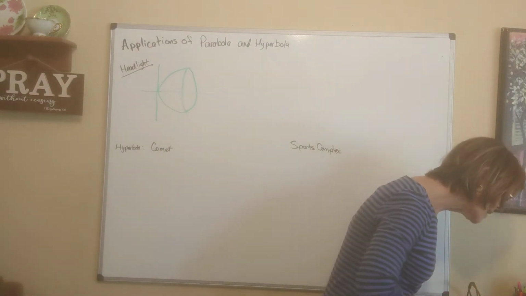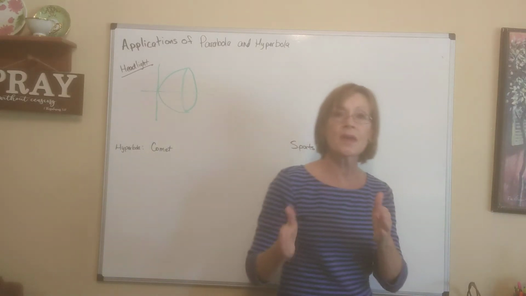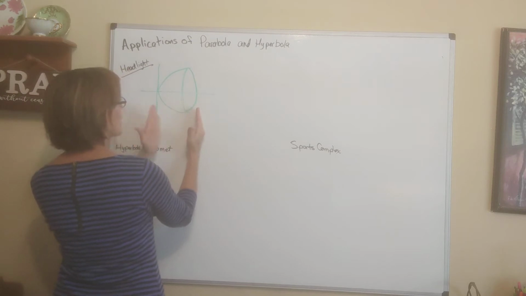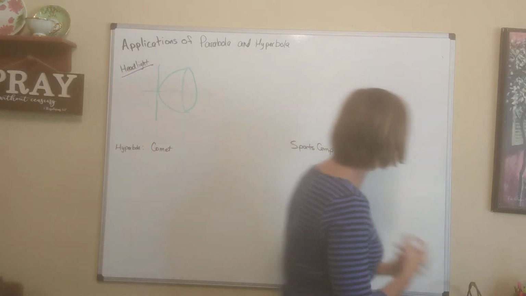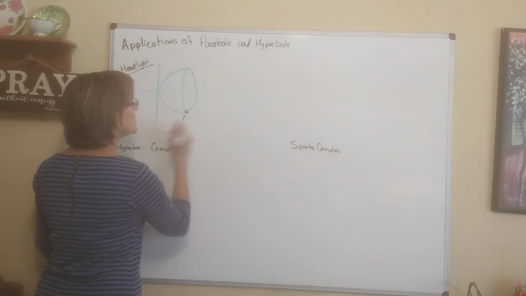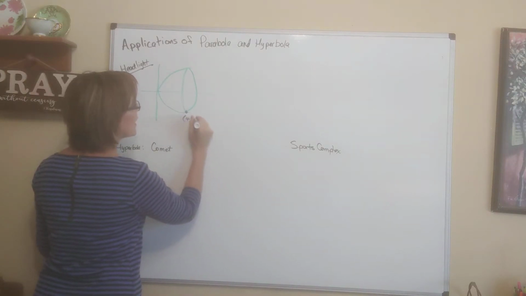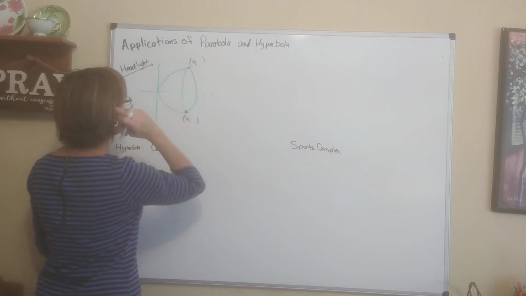It said that the headlight is being constructed in the shape of a paraboloid with a depth of 4 inches. This is how deep it goes into the car. So from here to here is 4 inches. So I can label a couple of points here. This is a point I could label, which is x is 4. I don't know what y is, but I know that this is 4.